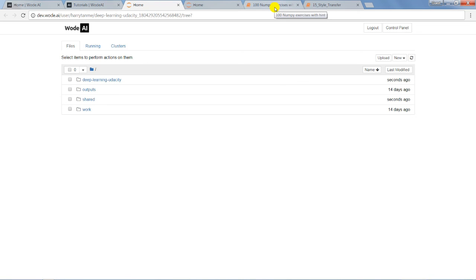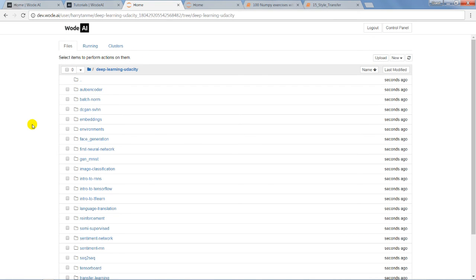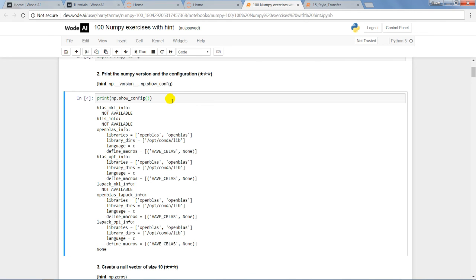This one is for deep learning, so the backend libraries are deep learning versions. On the contrary, the NumPy one is a data science one. So they all have different environments, so it's not one basic image for everyone. Everything is specially built.